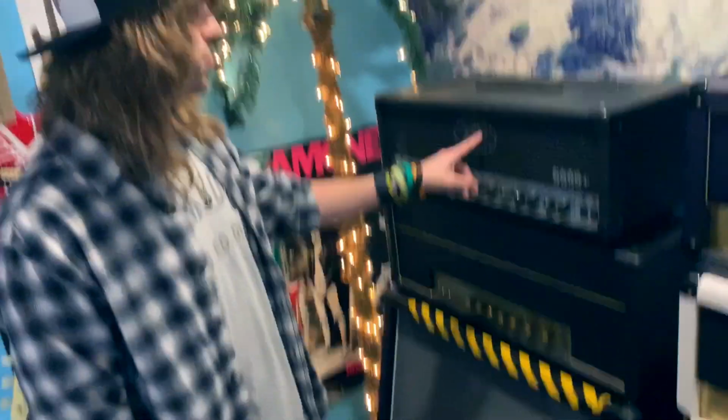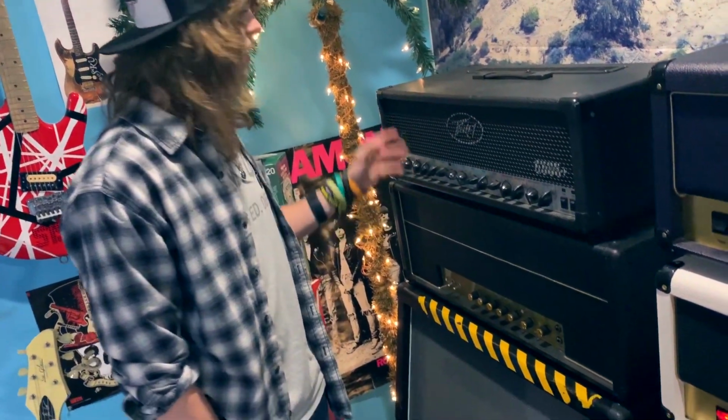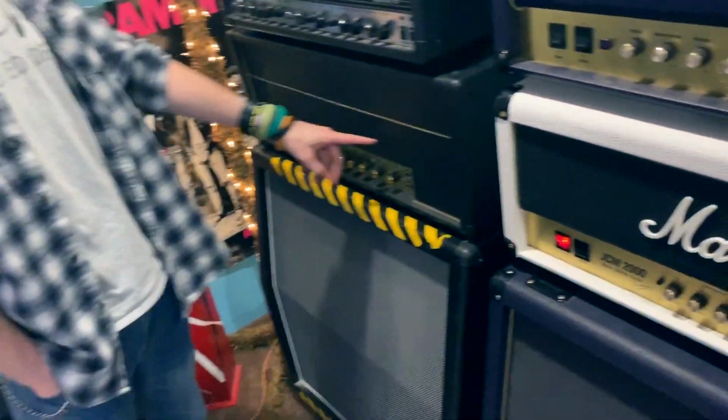This actually isn't mine. This is my friend's. It's a PV6505 metal amp. I don't really use it, but it's here. This is a really special one. This is my other secret weapon.